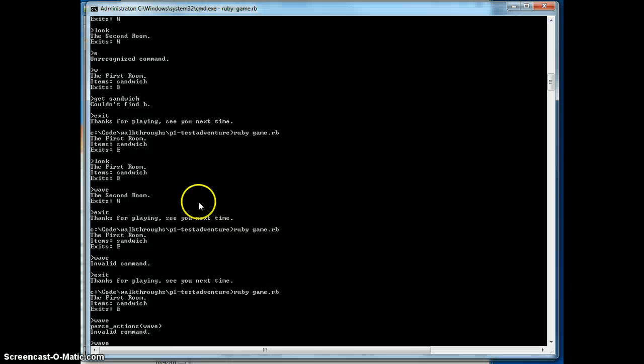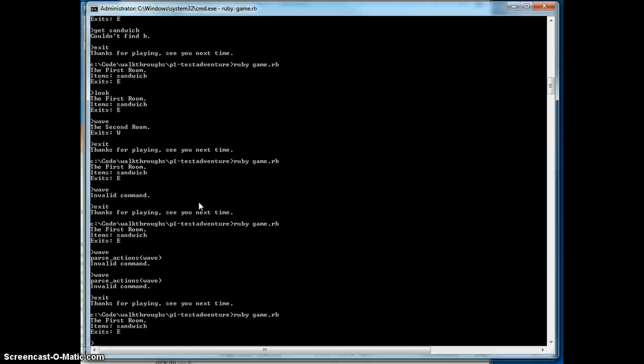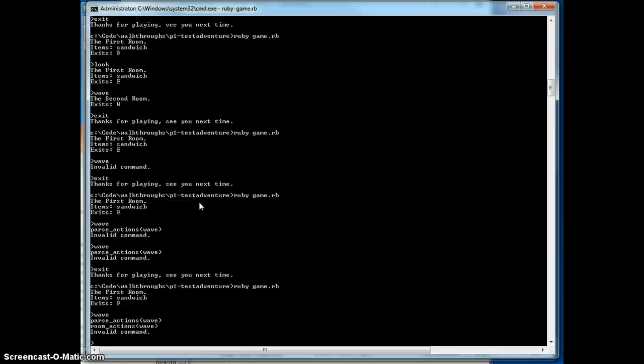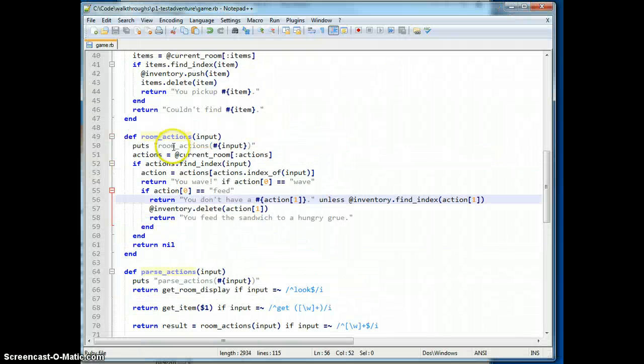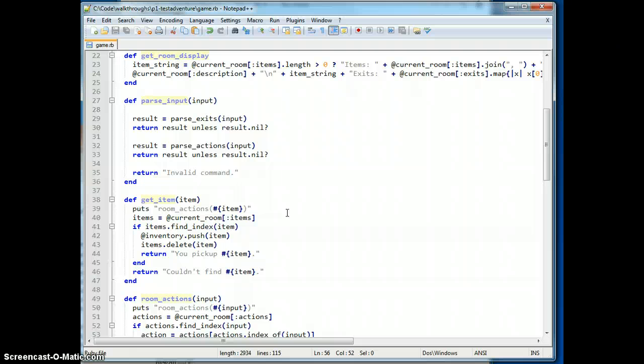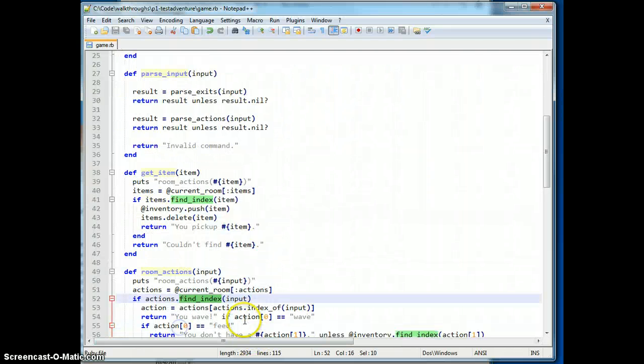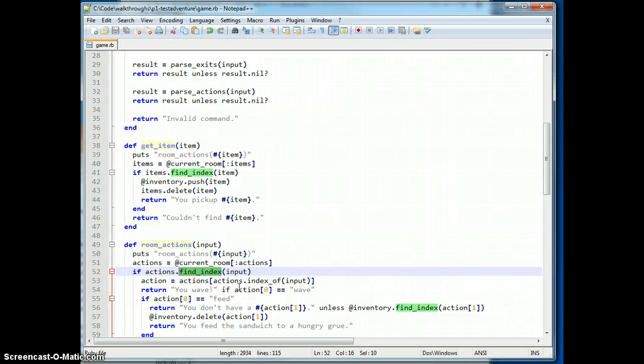Man, what a day. Which means we can probably go kill our debugging code, but wave goes to parse actions, which goes to room actions, and doesn't find wave in room actions. Alright, so coming up with wave, if current room actions find index... Oh, it's not finding index, because actions are multiple things, so we need to be doing a select.